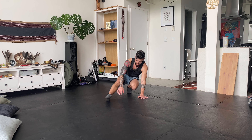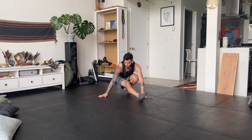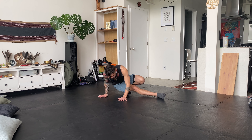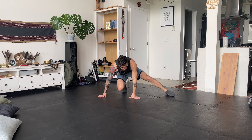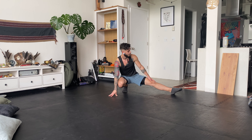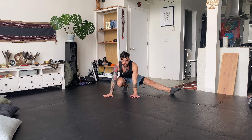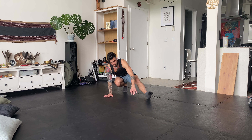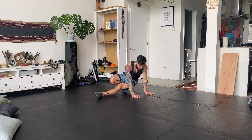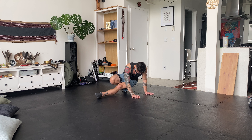The first thing we're going to learn is just bringing the leg medial, or inside. So bringing your leg inside — one hand, two hands — and then from here, just a little push-up. Let's try that on the other side. Switch your legs, get in the starting position, crouching on your foot. My weight's coming directly down on the ball of the foot. Other leg is out extended, hands fully planted on the ground. Bring your leg inside — one hand, two hands — and this leg is nice and close to the other foot. Little push-up.